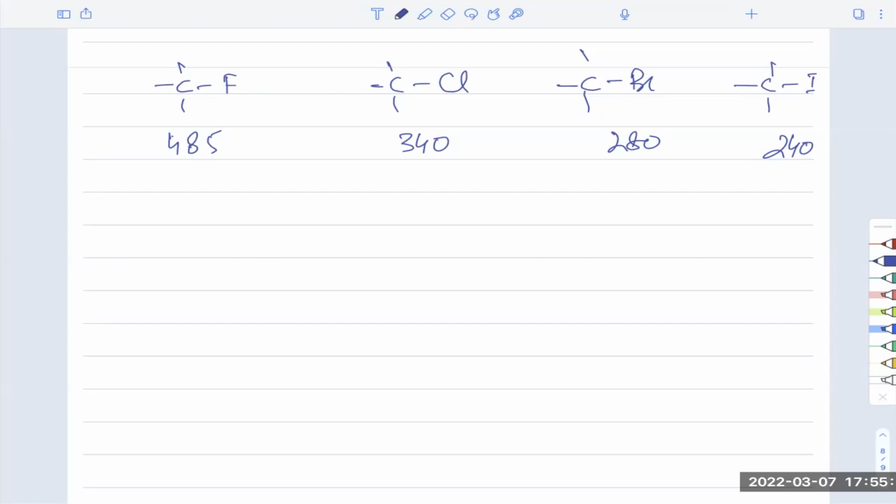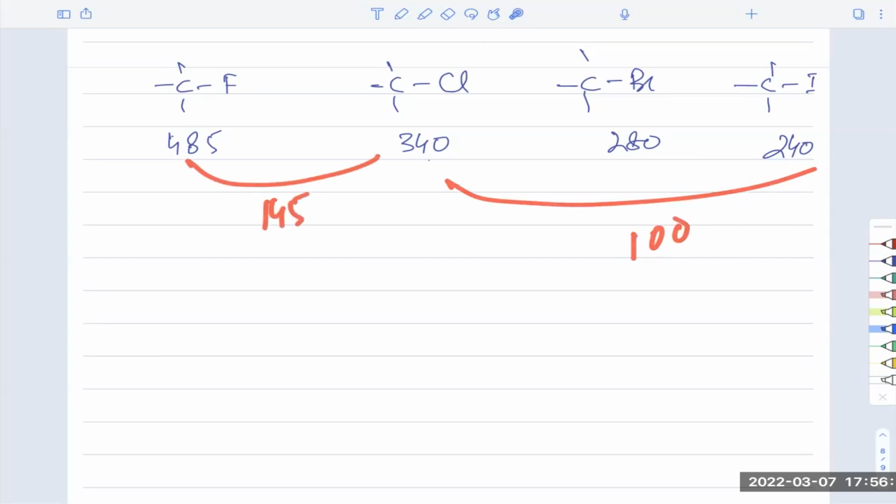And that is why fluoroalkanes are almost inert. So fluorocarbons are no danger to the environment. Chlorocarbons are, because the chlorine and carbon bond can break down based on the energy of ultraviolet light, since it has enough energy to break it. But you see how big the difference is between the fluorocarbon and chlorocarbon bonds. The difference is really appreciable. The difference between these two is 100, and between these two is 145.